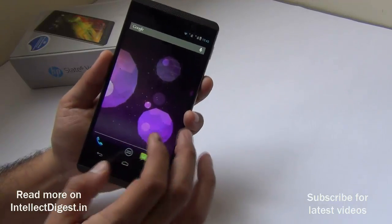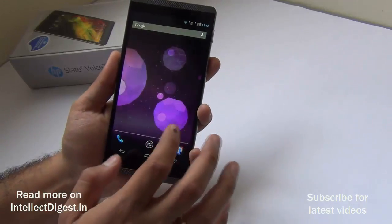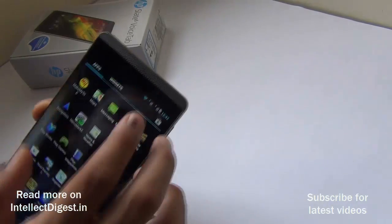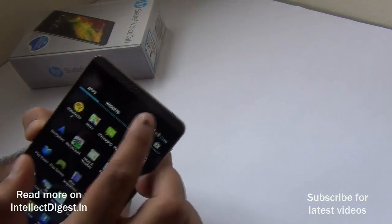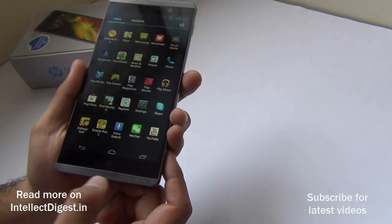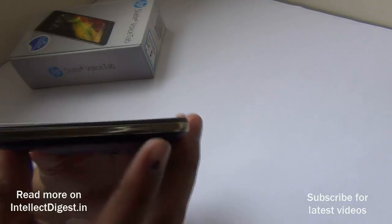Giving you a quick hardware tour, there is a 6-inch display here which gives very good color quality, and it has 3 buttons which are within the display only. There are no touch buttons on the bezel. On the top you get a 2 megapixel front facing camera. The speaker mesh is inside this mesh area which is provided on the top. You also get a bottom speaker which is used for playback. The primary microphone hole is situated on the bottom.